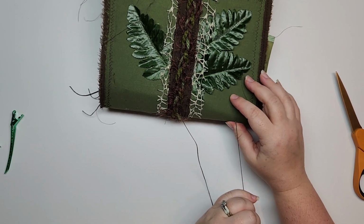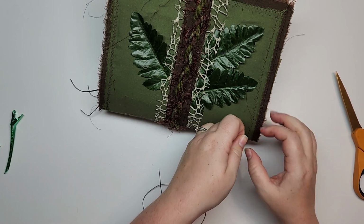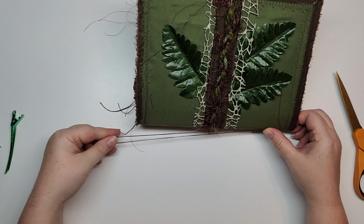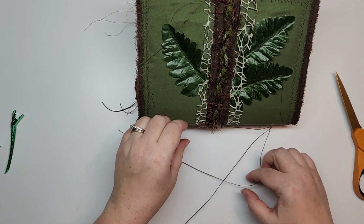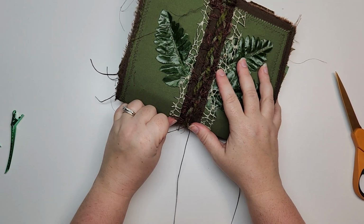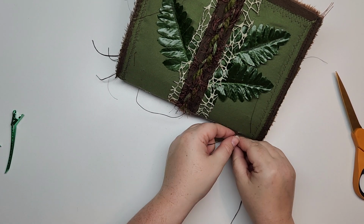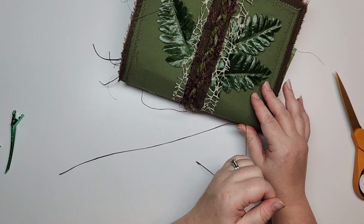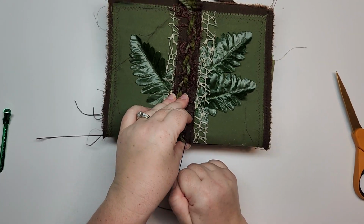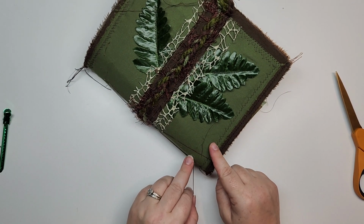Alright, so now this will pull through. It's not stuck in the middle of this one anymore. Or actually this one was stuck in the middle of the other one. Now I'm going to check the size again, the length. That's pretty close. I think I'll just do a little more. Okay, those lengths are good enough. I'm going to pull these as tight as I can now. And what I'm going to do now is tie these at the top hole.